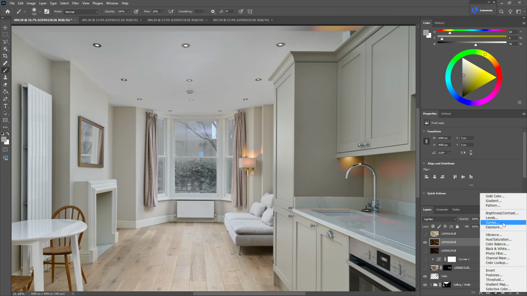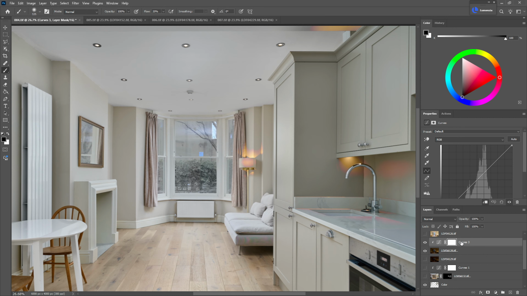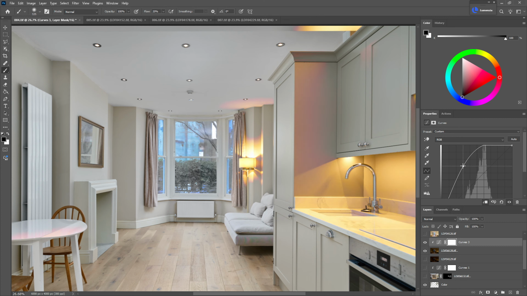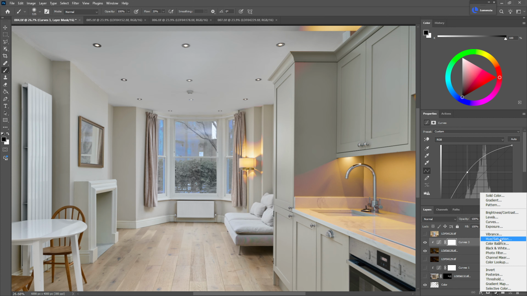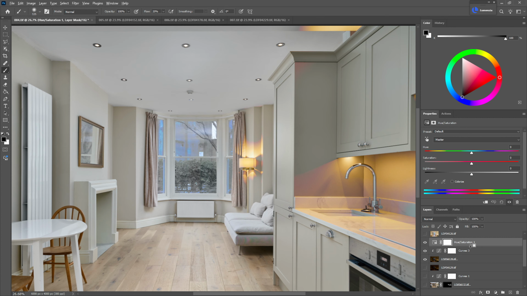So for example, if I add curves and I clip it to that layer, and then let's increase, you can see we're kind of expanding our colors more correctly, but the edges are not that great. You can kind of counter it as well if you use hue saturation. Let's clip it as well. And I'm going to select that hand icon here. If I click on that, I can select the color I want to affect.